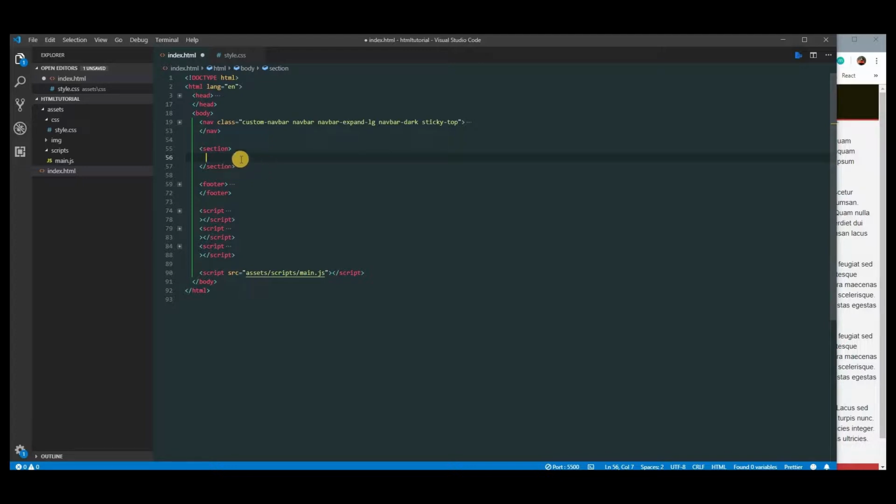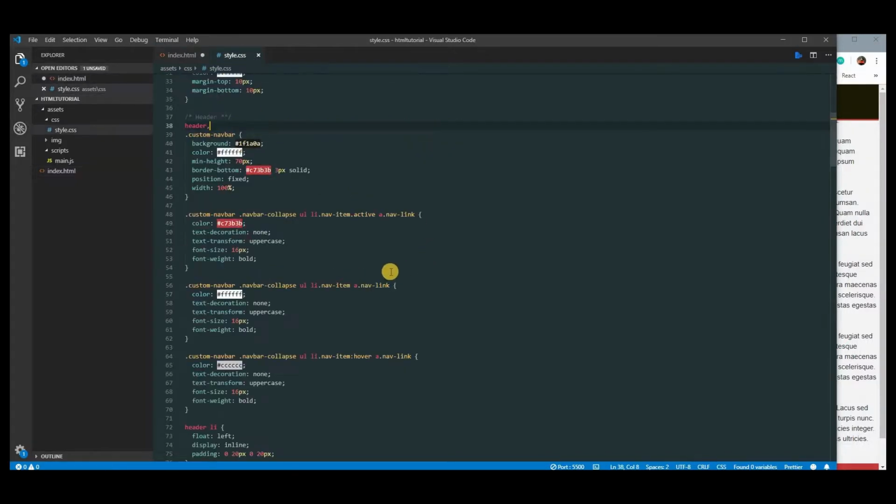I'm going to give this section an ID, because eventually I'm going to want to use it. So do you have to create an ID for everything that you use? No. Like you can see here, this navbar doesn't have an ID. IDs and classes depend on whether you use them or not. But the difference between the ID and the class is simple. An ID is used a lot more for back-end development, but it can also be used for styling. You can style something based on an ID.